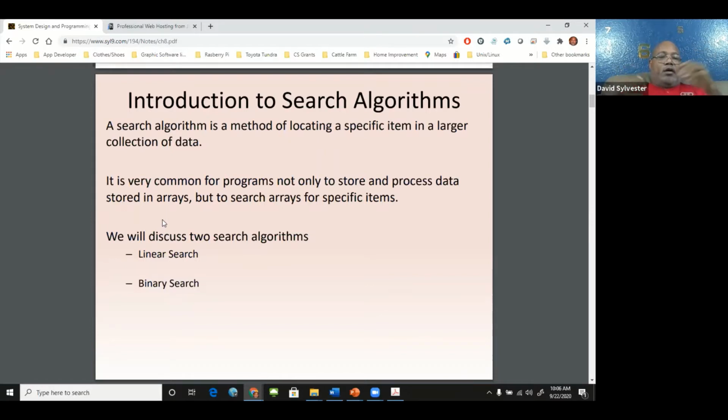It's very common for programs not only to store the data, but also to process data stored in arrays. If you really look at the way computers are used in society, many times the computers are manipulating, or as it says, processing data that's already in the system.